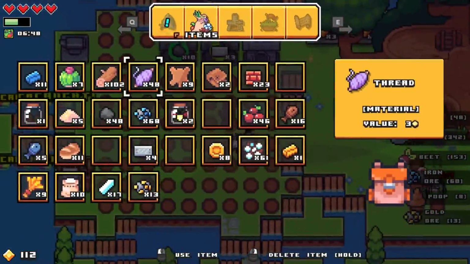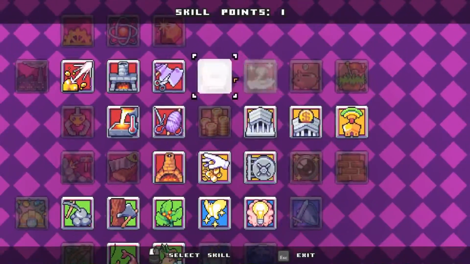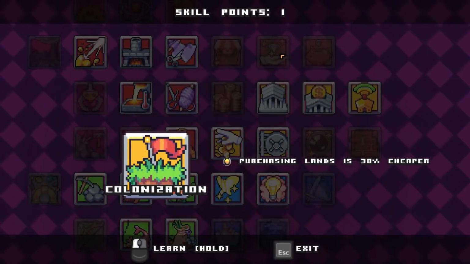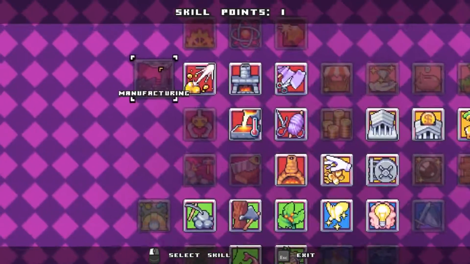Get that stuff. We spend this level up on this one, I'm not really sure, but this is level 20, or actually 21, I think. So we get our level 20 resource. Colonization. Land's cheaper. Not a bad thought if we're going to do that. The trade, though, I think might be my next best thing.